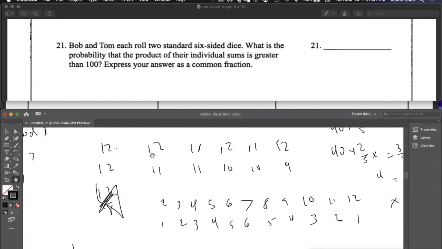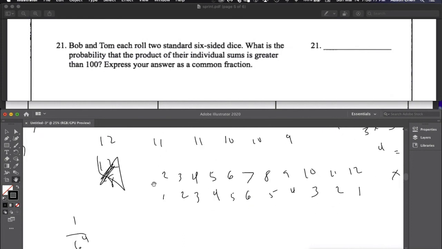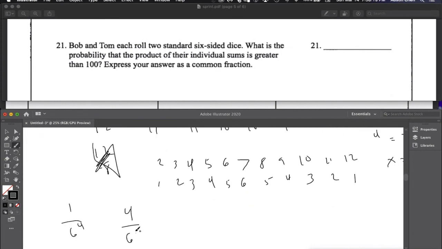What's the probability for getting 12 and 11? Well, 12 is going to be 1 out of 36. 11 is going to be 2 out of 36. The probability of getting 12 and 11 is going to be 2 out of 6 to the 4. But you have to be careful because this can be arranged in another way, right? You can get 12 and 11, or you can get 11 and then 12. So because there are two cases that you can get 12 and 11, then you have to double its normal probability. So then it's going to be 4 over 6 to the 4.